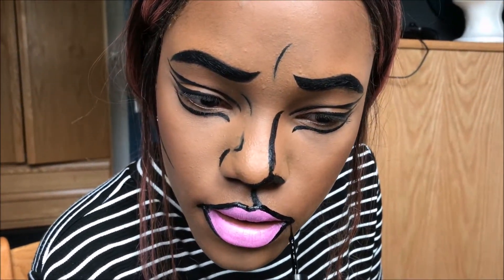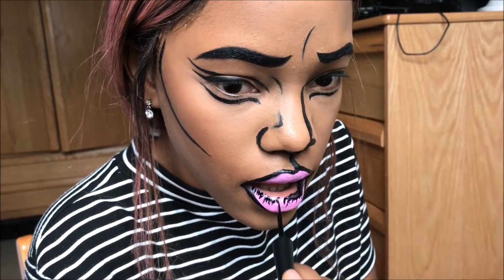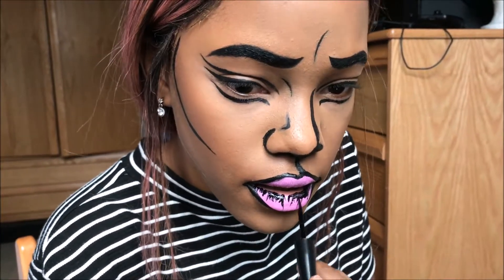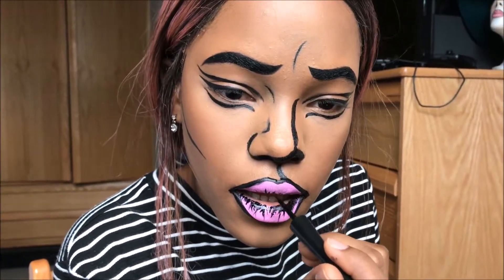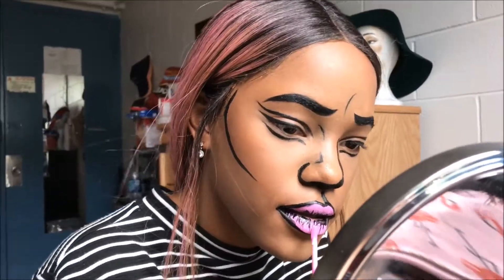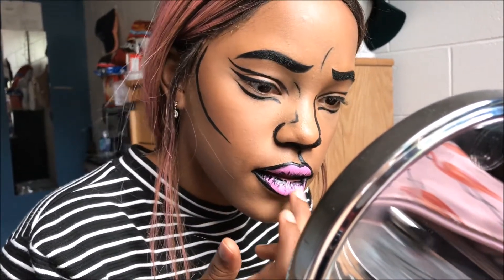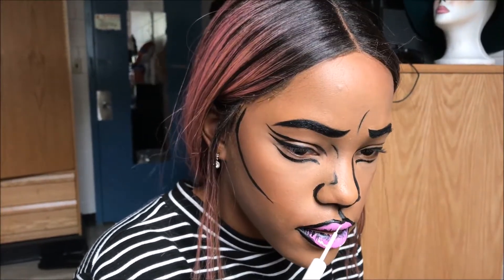Shout out to my camera woman, my sister, giving you guys all types of angles. This is what I was talking about with the crease thing — I had to draw lines in order for it to look more like pop art lips. After this I was like, oh no, this is not working, so in the next step I went over that crease with more lipstick so it could look more faded. My lips look really chapped — chapped, creasy lips. After this you have to go over that with white liner so it looks like the light is shining on it, because why wouldn't we want shiny creasy lips? The lips took so long.